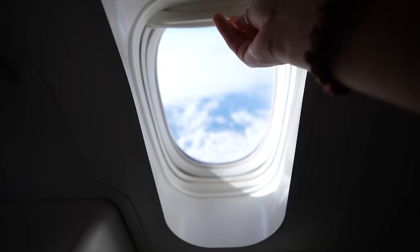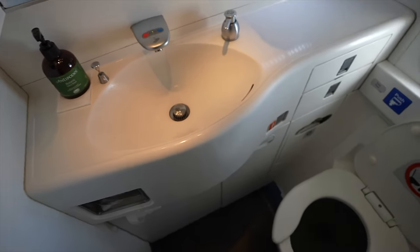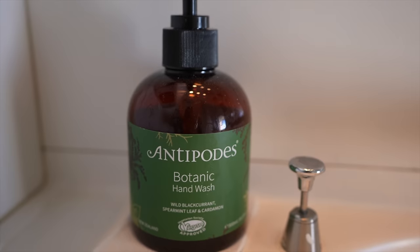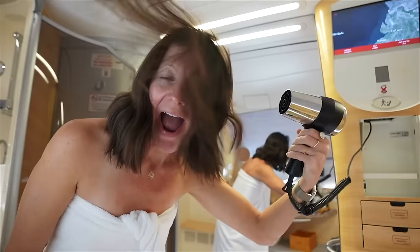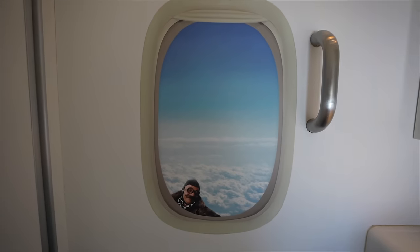There's an actual airplane window in the lavatory so it's very well lit — pretty standard size and toilet setup. The soap is special though, it smells really yummy. There are no additional amenities, so obviously it's no Emirates First Class with the shower and the whole shebang, but I'm a fan. My favorite part though is the view from the toilet.